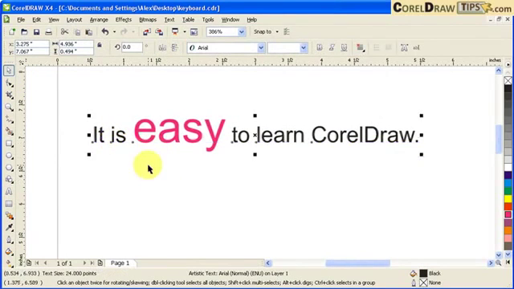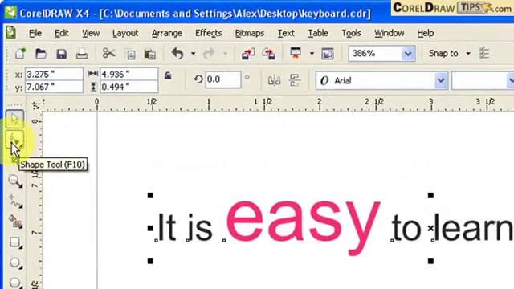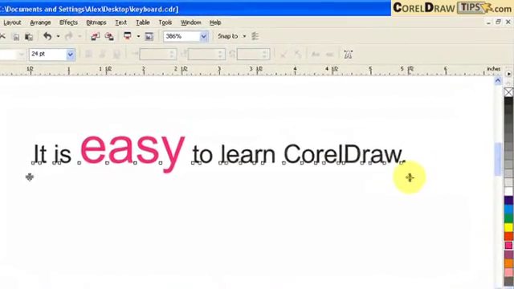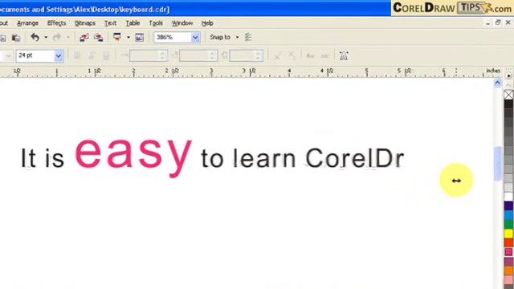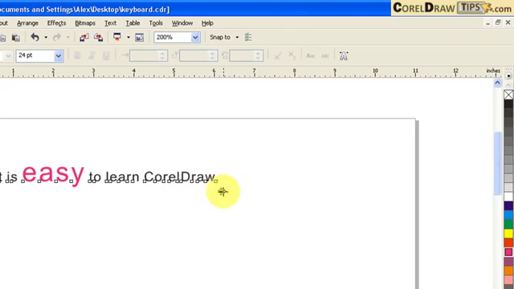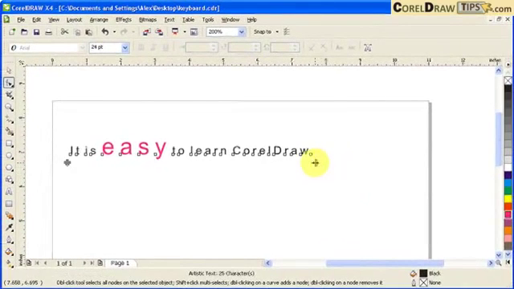Now, there is also a command wherein you can change the spacing of the text. Let's say you want to have the letter spacing be wider. So you go to your shape tool, and this one is for adjusting the spacing of the text. Just to make it clear, the text size doesn't change. It's just the spacing of the text. Okay, this is how you do it.